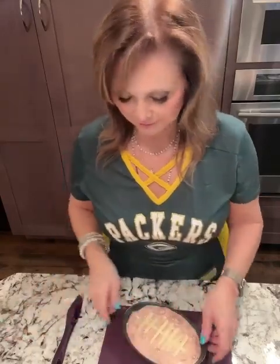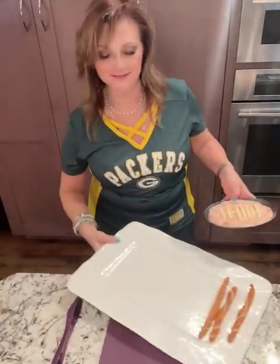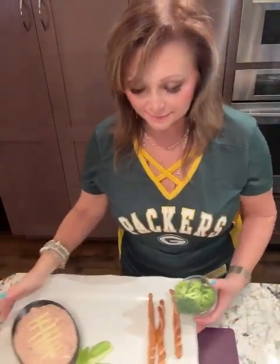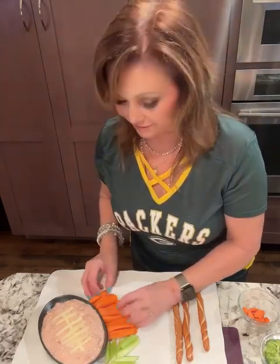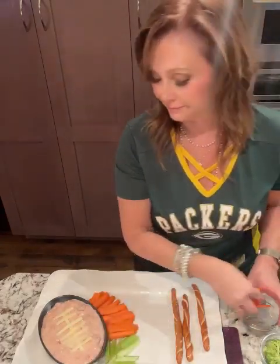We're going to put this on a charcuterie board and we're going to put some veggies on it now. So let's have some fun with some of the things we've got in the fridge. Okay, so I have a little bit of celery. I have learned — I don't know how many times I've bought stalks of celery and I never go through it. I am now buying it by the stick. This is one stick of celery because I am just not buying a whole thing of celery anymore; I just have to be so creative with it. So we're just going to start blending some colors around here. I love carrots and of course carrots are so inexpensive. You can do these up in advance, and a big tip: put them in water in a bowl in the fridge — that keeps them nice and crispy. A lot of these things you can do well in advance of the game. You want less stress so there's more fun for you.